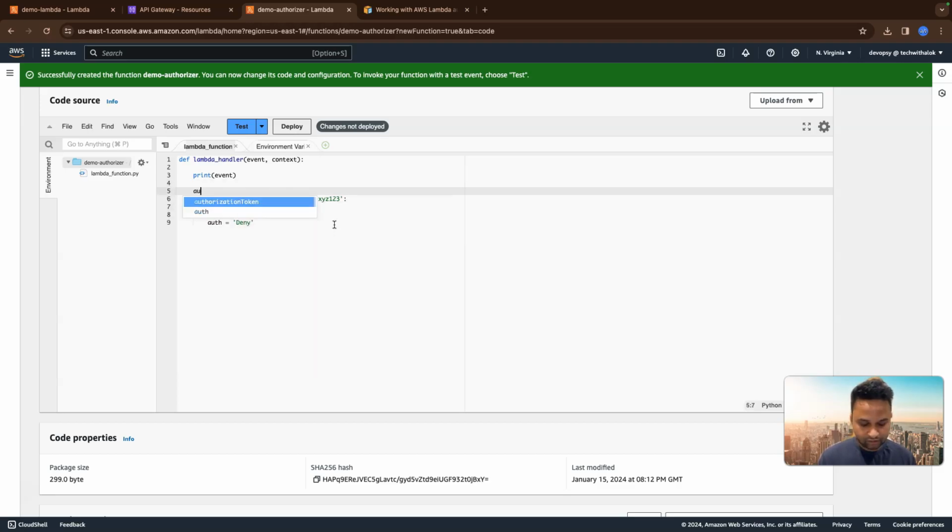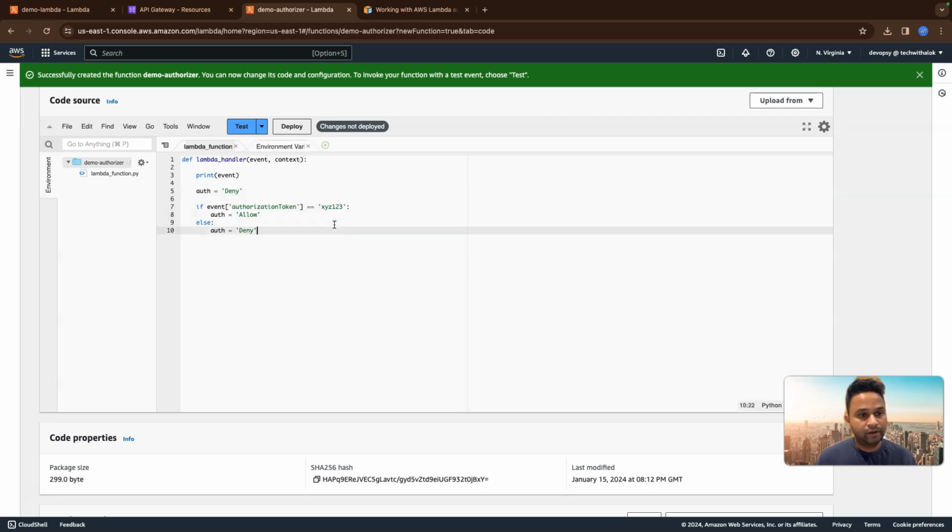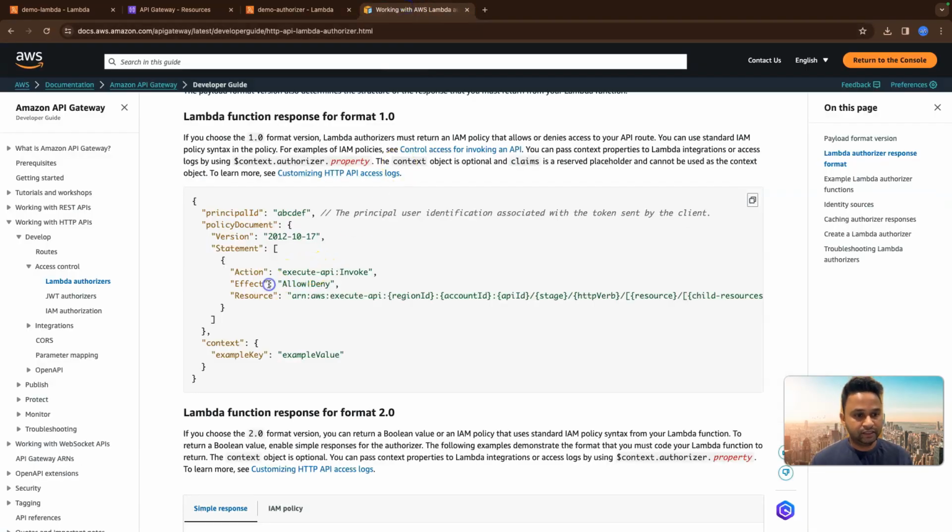And we also declare the variable as default DENY in caps, just to be 100% sure that it always takes deny as the policy permission.